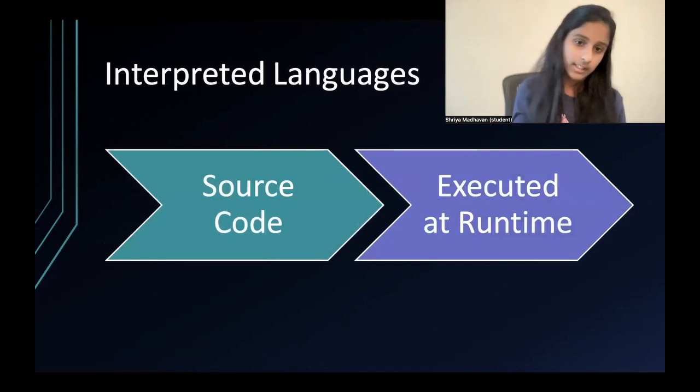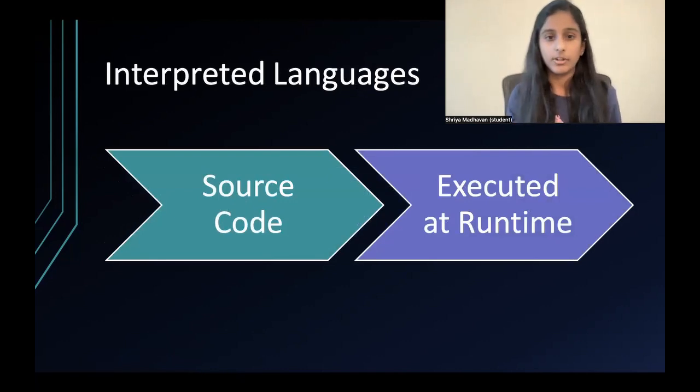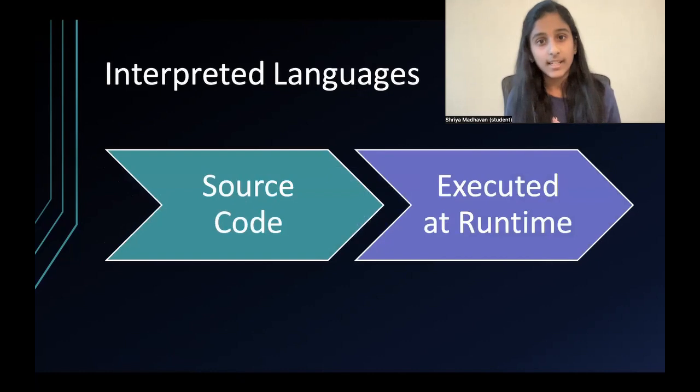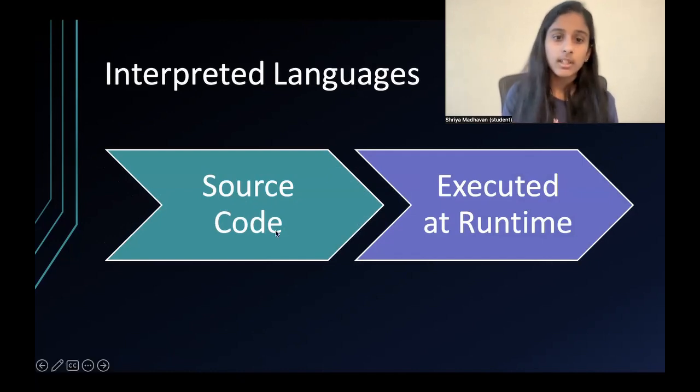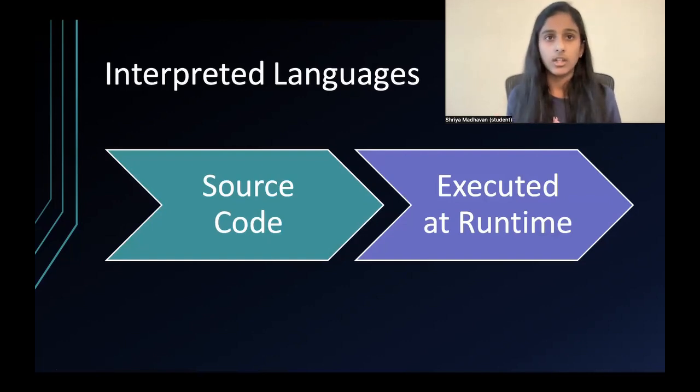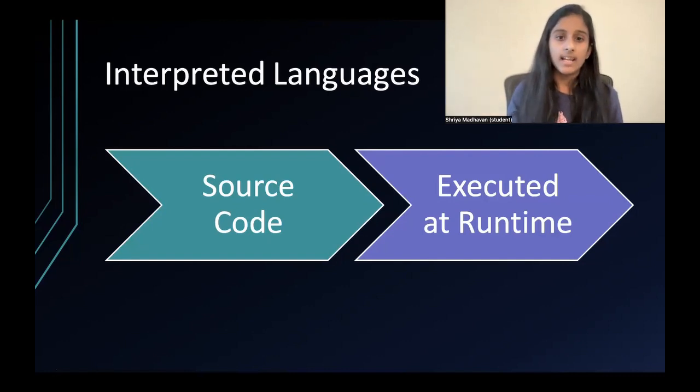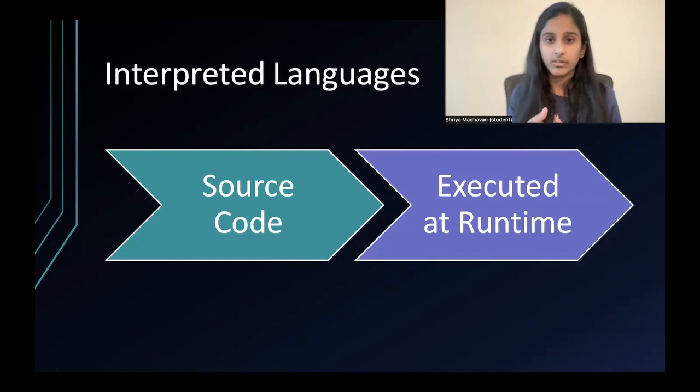And then the other type of language is an interpreted language. Essentially, as the name says, interpreted languages take the source code and interpret it at runtime. So they execute at runtime. One example of this is Python. You use the Python interpreter, and when you run your source code, it uses that Python interpreter and executes it at runtime. All errors and things will only be executed at runtime and be clarified then.